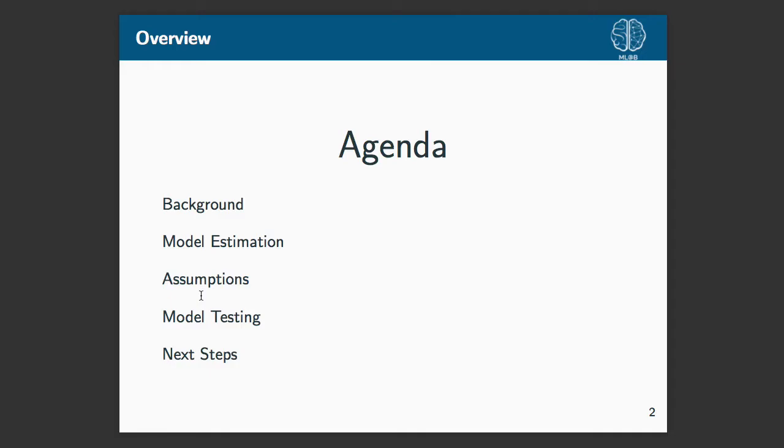Next, we'll talk about model testing, where we'll discuss how do I compare different models, how do I decide which model is better than the other, how do I decide what variables to use in my model, how do I decide if a variable is even relevant at all, and those kinds of things. And finally, I wanted to leave you all with a taste of more advanced models. So I won't talk about a lot of the things, but I'll rather list a lot of them and briefly touch upon them to give you an idea of what's out there and what's being used in modern data science.